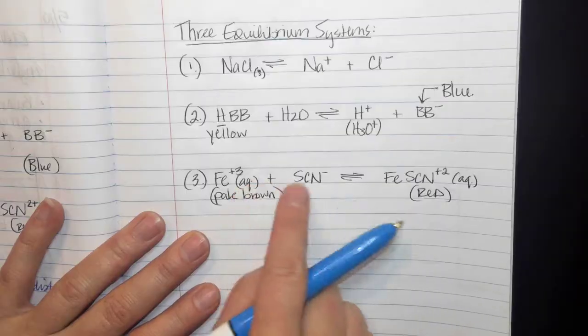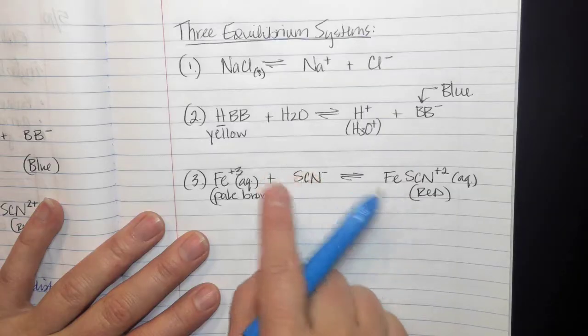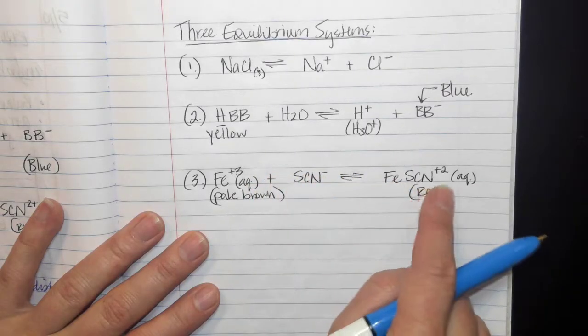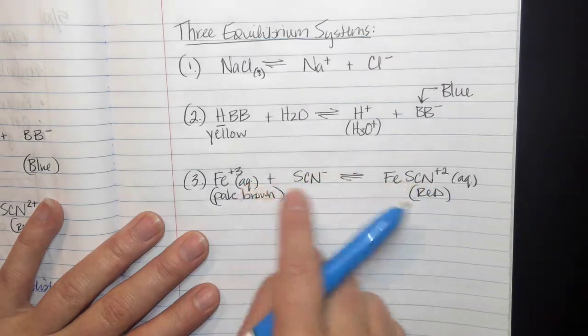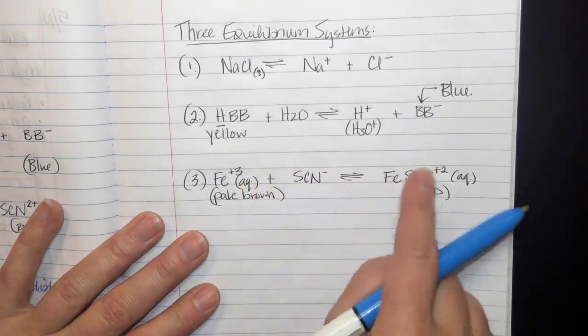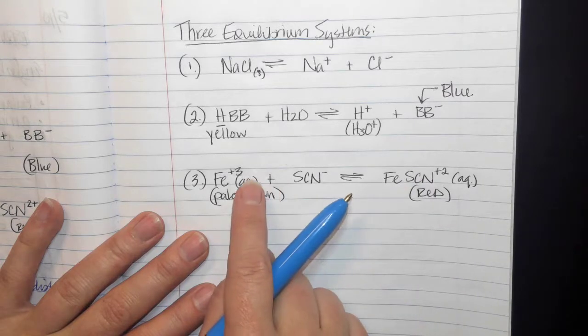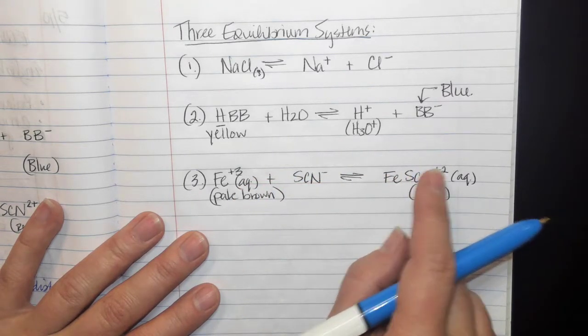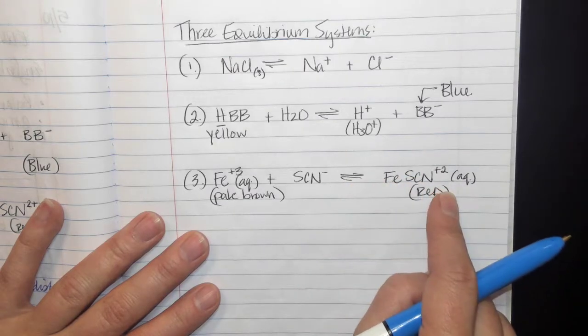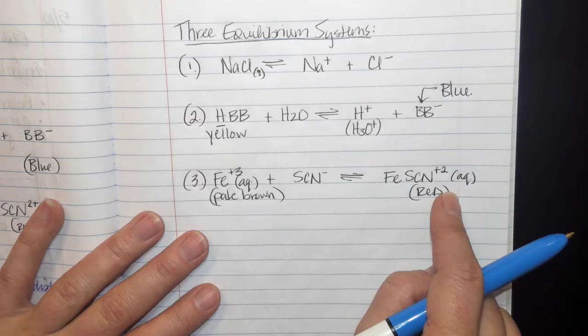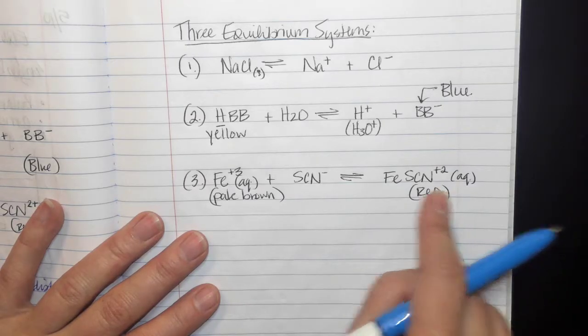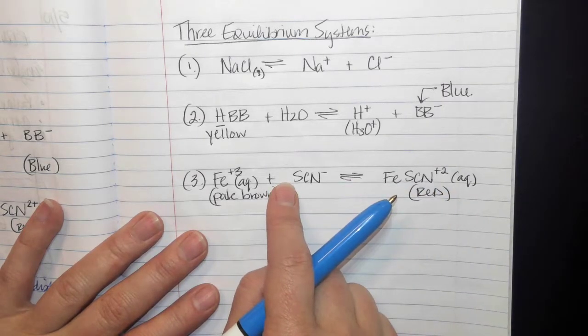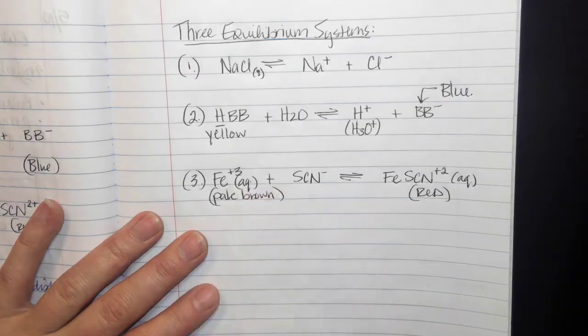So at equilibrium, I have equal amounts of these ions forming this compound, which is then breaking apart, forming this, which is forming that. And the equilibrium may favor this direction. So at equilibrium, it's possible that this may be the color you see the most. But what happens if I add something to the solution? Will it shift equilibrium? And if it does, what direction will the equilibrium shift?